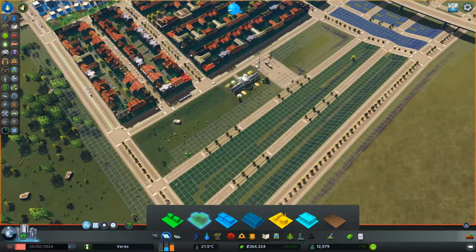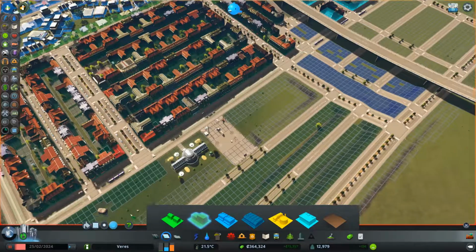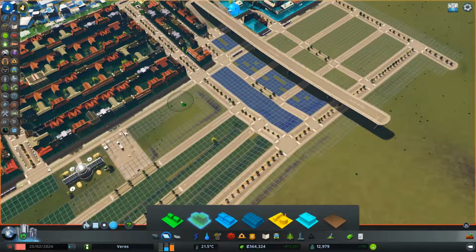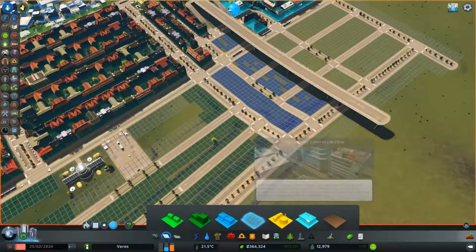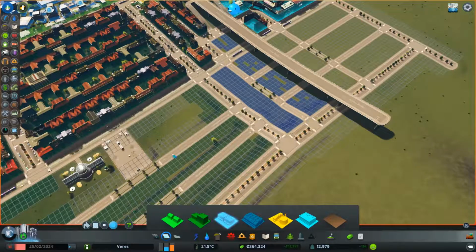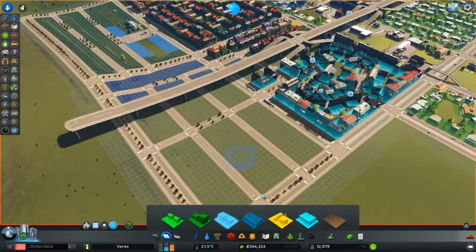here. Now, I tell you what, let's fill that in there. And if we just bring out the brush, there we go. So we brush into there. So that can be, yes, I like it. Let's do that. And then regular commercial, low density commercial, high density commercial, offices. We could put offices there. Let's do low density commercial for the time being. Let's just fill that in with low density commercial for a reason that is beyond my comprehension.